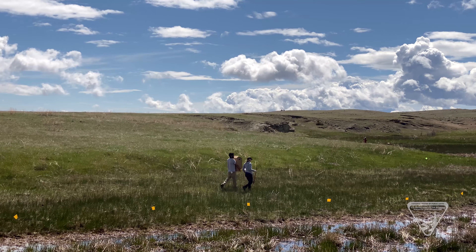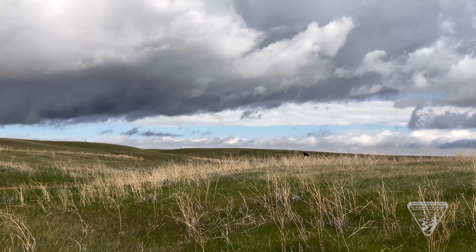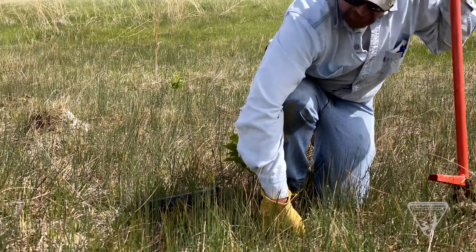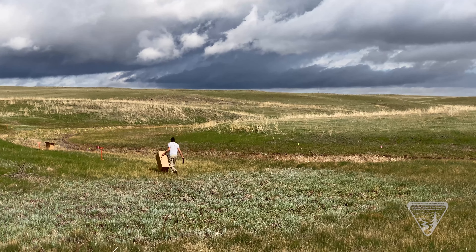This area probably prehistorically had bison before they were removed from the landscape. Bison would come in maybe for a short period of time, graze the area, and then move on. The permittee that grazes this area uses a high-intensity, short-duration grazing system where he brings his cows in just for a few days and then moves them on to another allotment for the rest of the year. That actually kind of mimics the process that occurred here prehistorically.